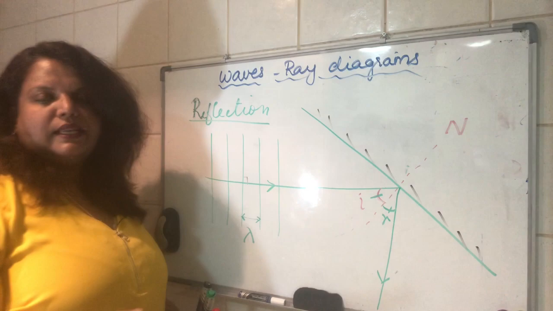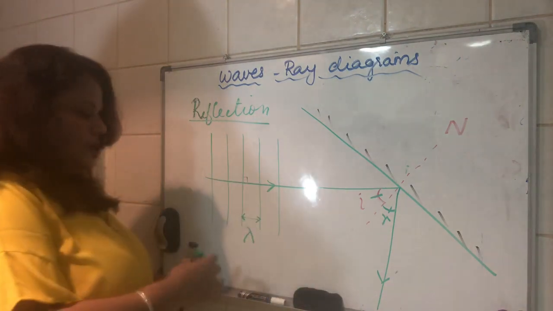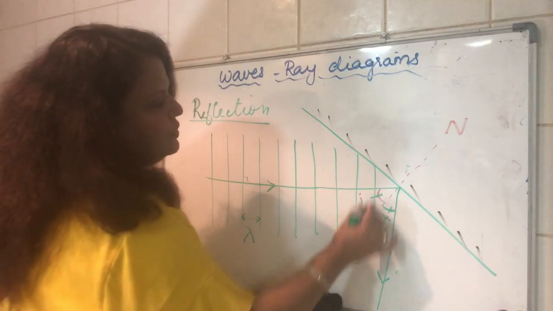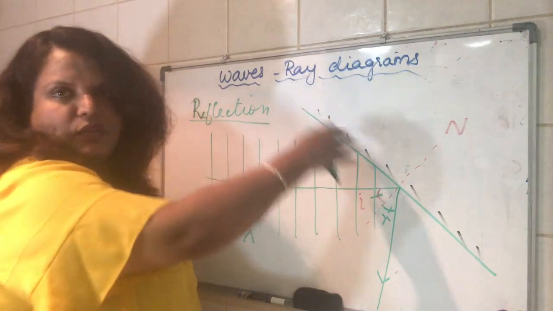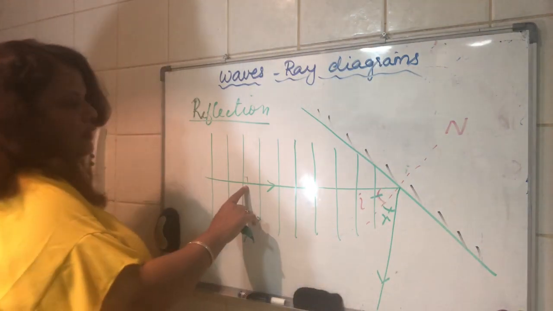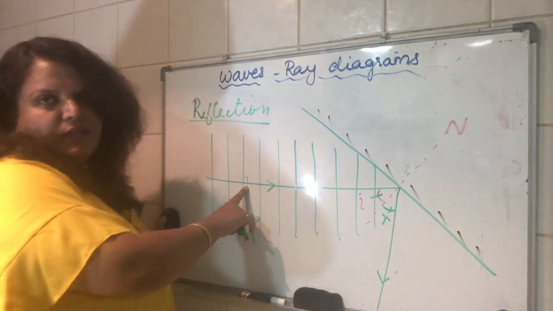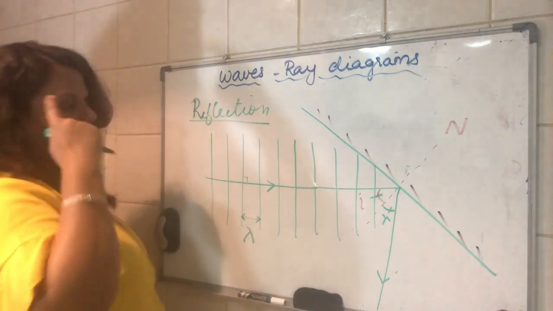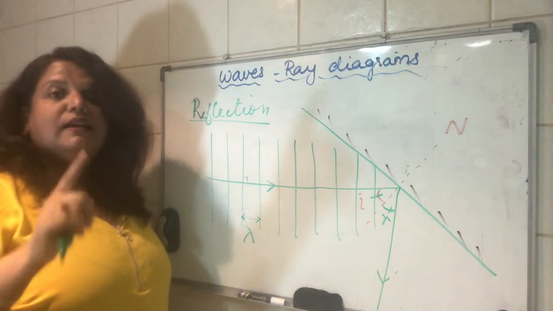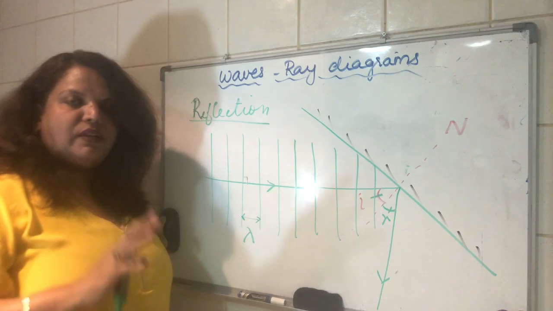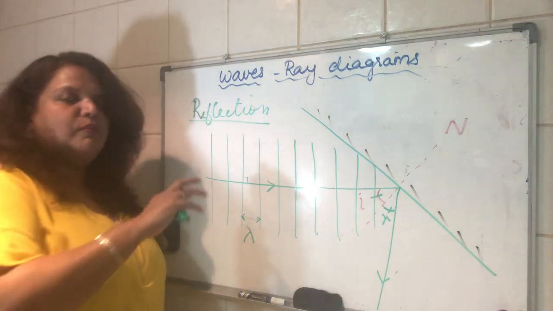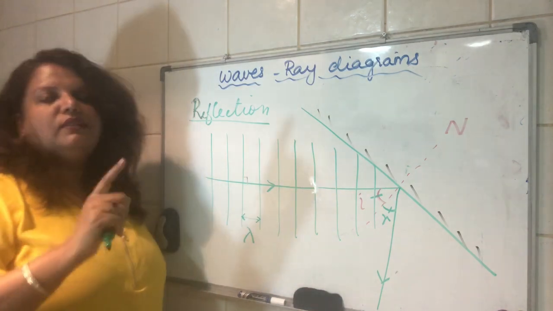Okay. Drawing the line is easy, but how do I complete the wave fronts? Now, if you take it to the mirror, you will continue. You cannot draw it beyond this because it's an obstacle, it won't travel beyond it. Now, this reflected ray, as I told you earlier, should make 90 degrees with the wave fronts. Okay. And another point to remember, will the wavelength change when it is reflected? It will not. The wavelength of these wave fronts or the wave will not change when it is reflected. It's going to be the same. So none of the properties will change except for the direction.